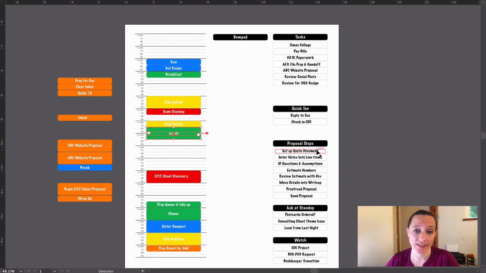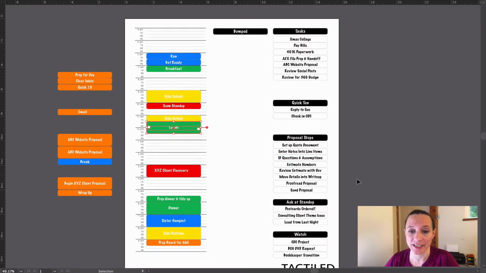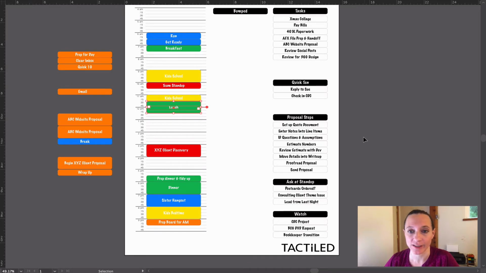And it's really easy to say, hey, all I have to do is set up a quote document. I don't have to do anything else. That's all I have to do. Then I can certainly start and do that. And I can certainly start and enter notes from one place to another. And so that sort of helps me get things moving and feel productive when it comes to proposals.